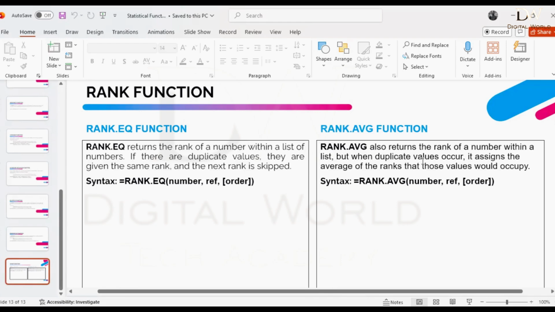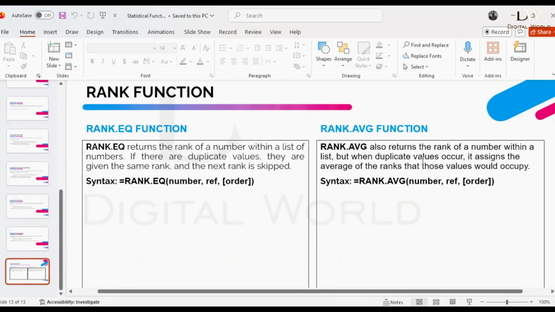We have the syntax as follows. The syntax is the same for both EQ and AVG. It's just what they do that differs. We have the number, the ref, which is reference, then the order. The number is saying which number do you want to know the position for? In this entire list that you have, which number are you looking for its position? So you select the number.